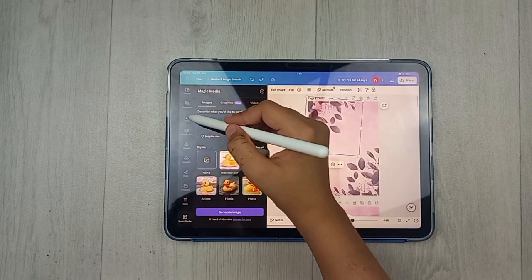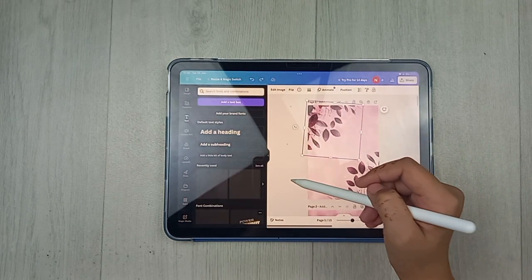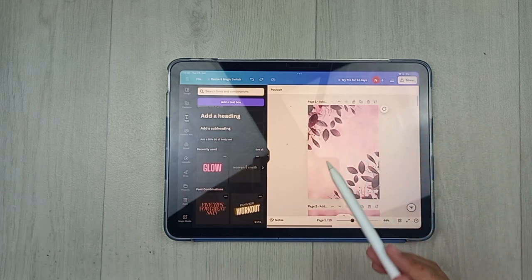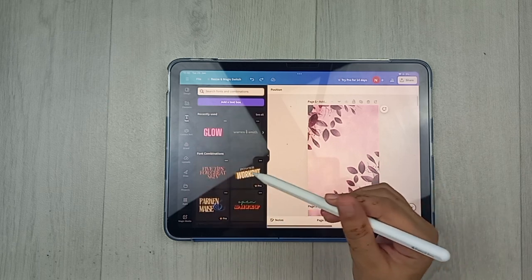Okay, now we are going to text. So if you're wondering what I did, I actually changed it, because I really don't want that one. So yeah, and I'm a mind changer.